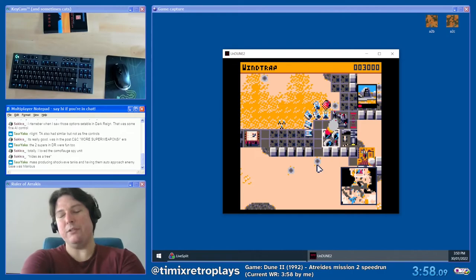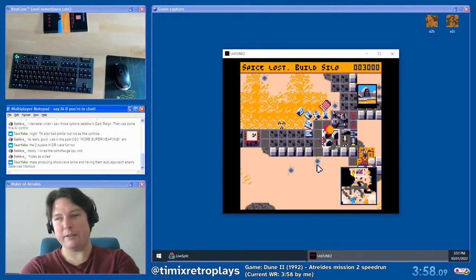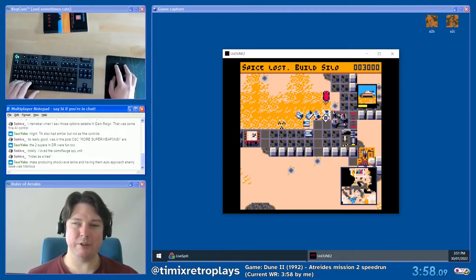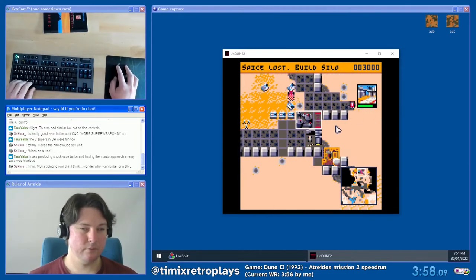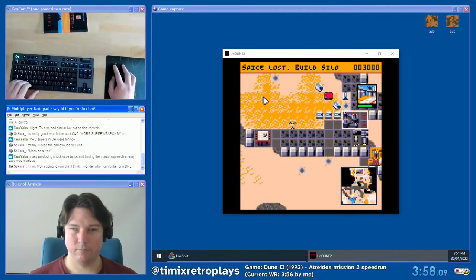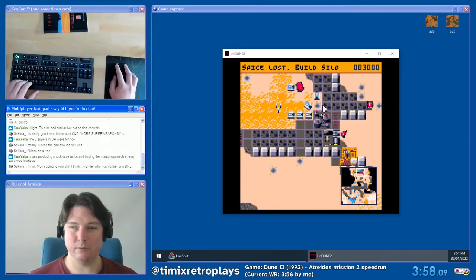So this is balanced well enough that I think about the same number of units in the original game would have done the same amount of damage to this base. I'm really impressed with how precisely it's been balanced. Infantry is still way too slow to be useful for a base attack.